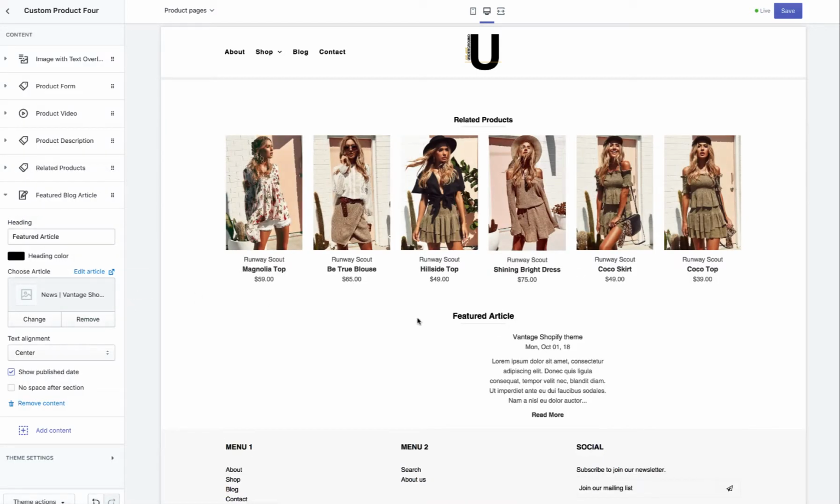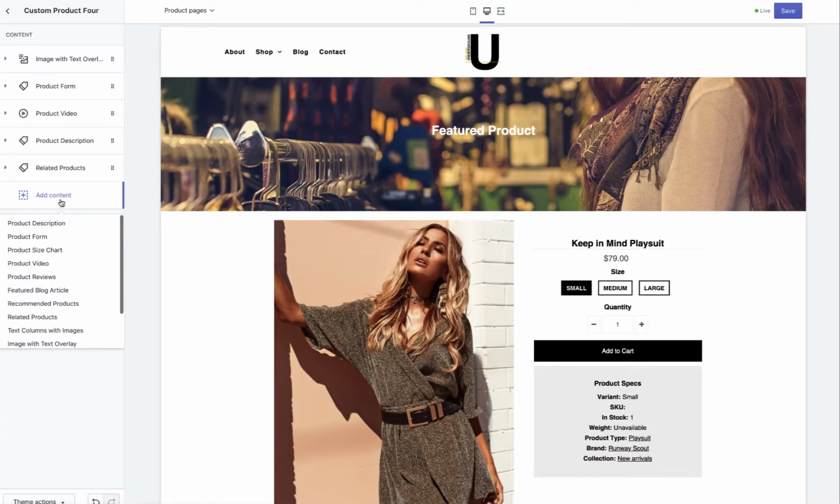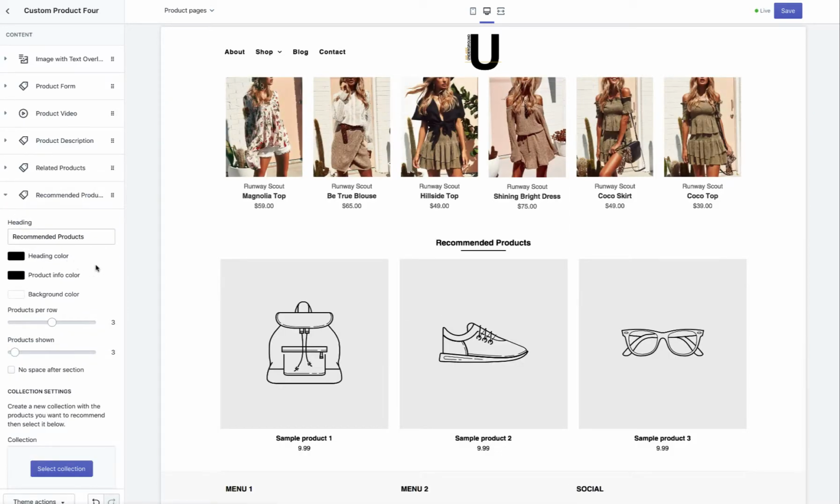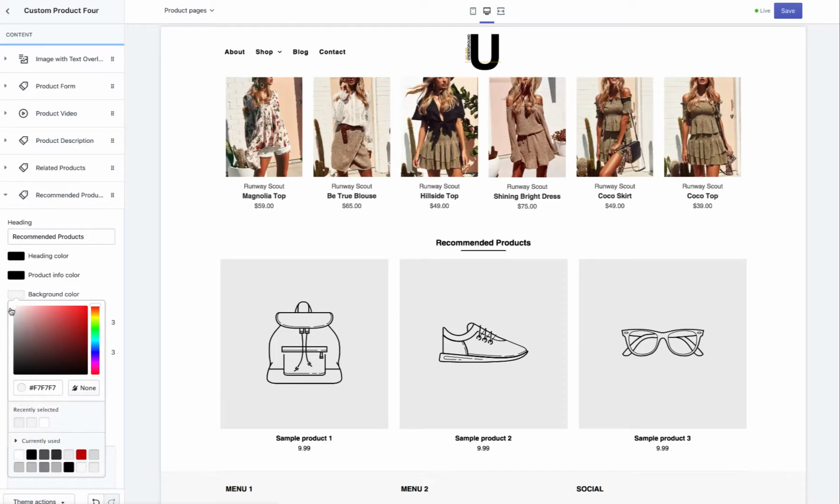I'm showing a blog article in this one, but we haven't set up anything in the blog yet, so it's not going to look so pretty, so I'm removing that one pretty quickly. Removing content doesn't delete it, it just removes it from this particular page. If you make a mistake and remove something, you can always go back in and add it straight away.